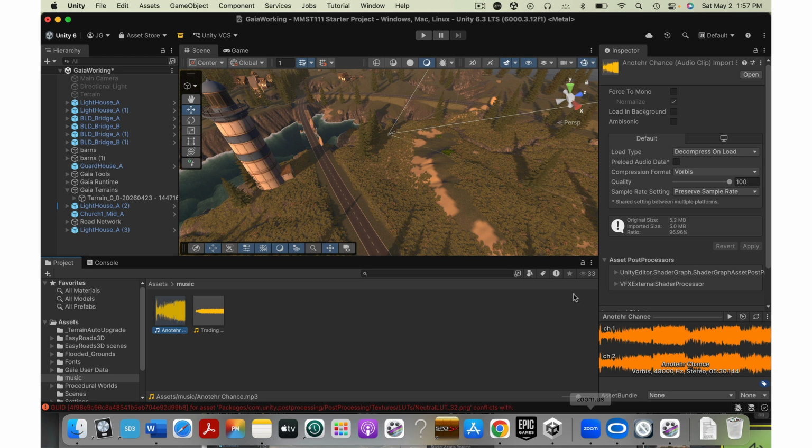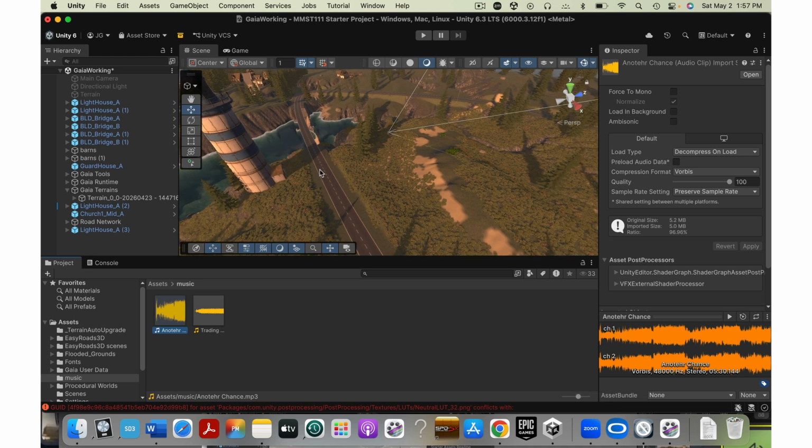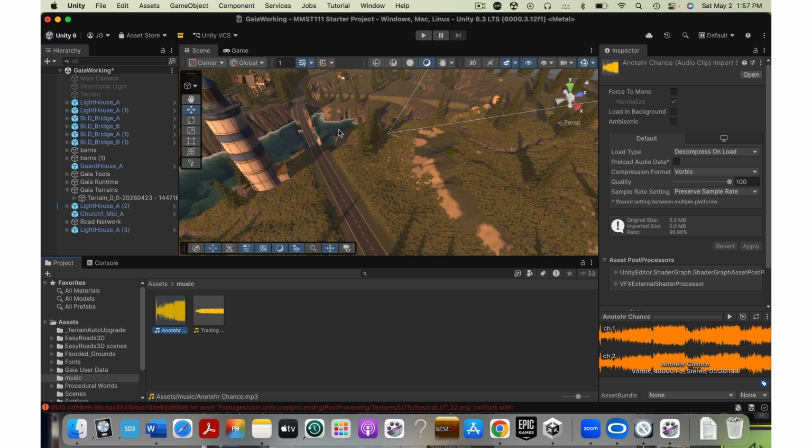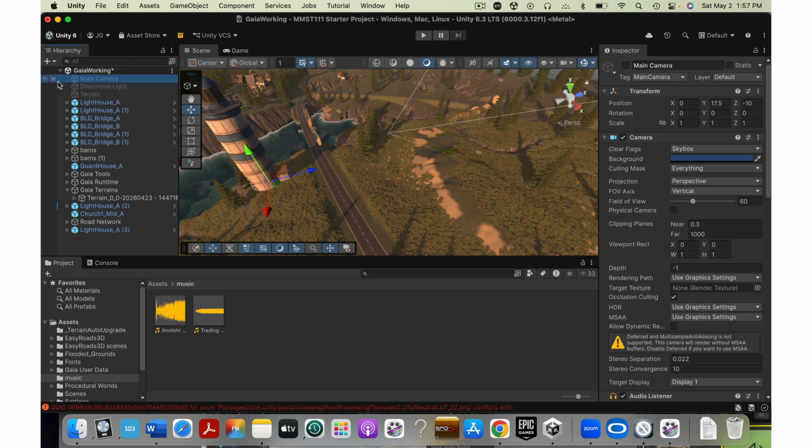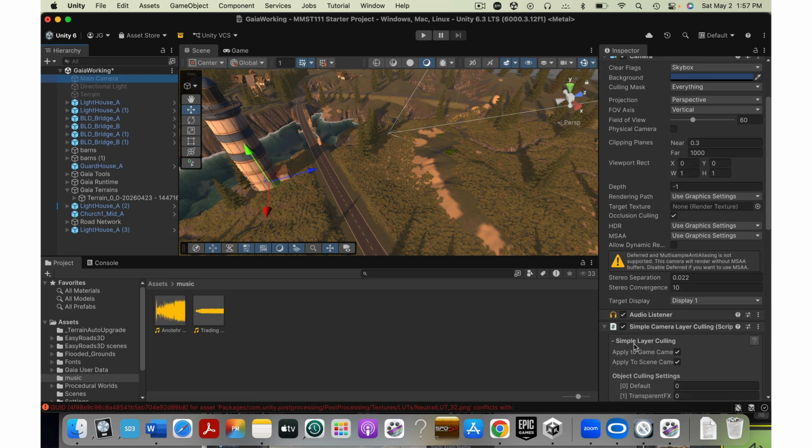Now, the way that the music works is you need to have one sound listener. So there's something called a sound controller, a sound object and a sound listener. You need one listener per project. Now, when you set up your Unity project, the main camera had an audio listener over here in the component area. You can only have one audio listener per project. So luckily, this is grayed out. Notice I'm not using my main camera. I'm using the Gaia camera. That's why our controller works.